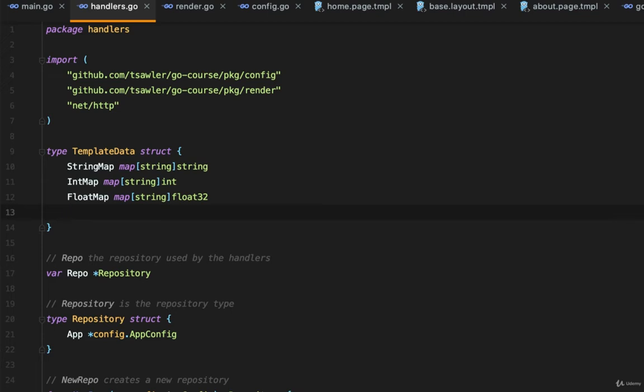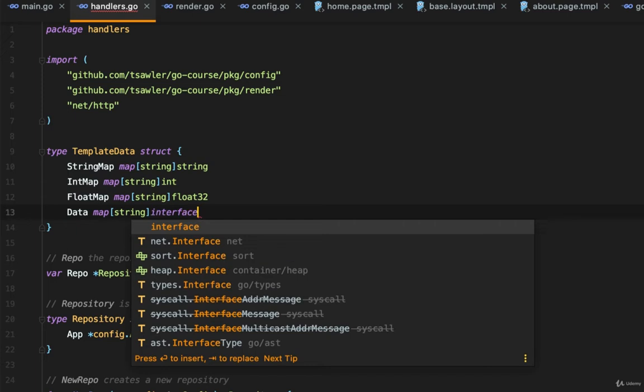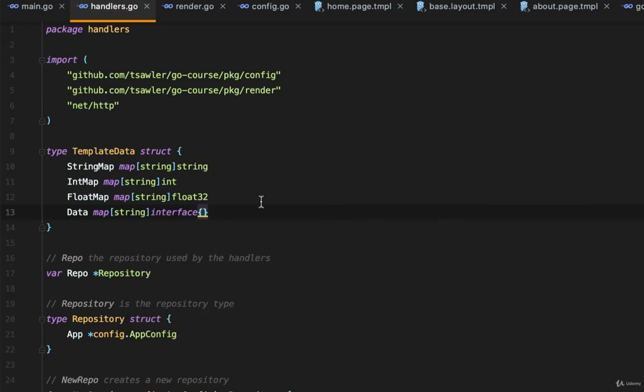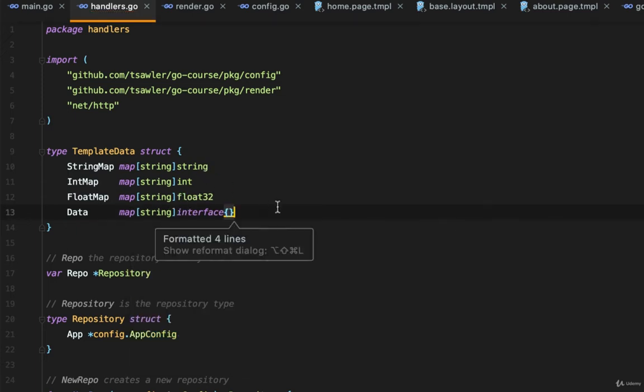What else might I send? Well, I might send things that are not maps, not strings, not floats. In fact, they might be structs. They might be things that hold all kinds of other data. So for that one, I'm going to have a special type, which I will call simply data. And it's again going to be a map, and it will be a map with an index of string, but the actual content of that map can be anything. And in Go, when you're not sure what the data type is, you call it an interface. And because I'm declaring it as a type here, I have to put the curly brackets after it. So that's definitely something I'm going to possibly have to send.